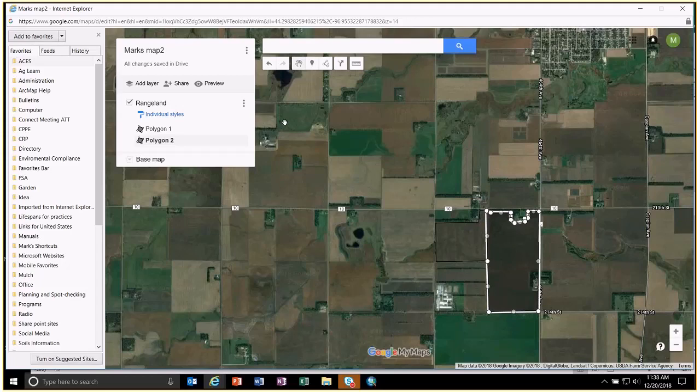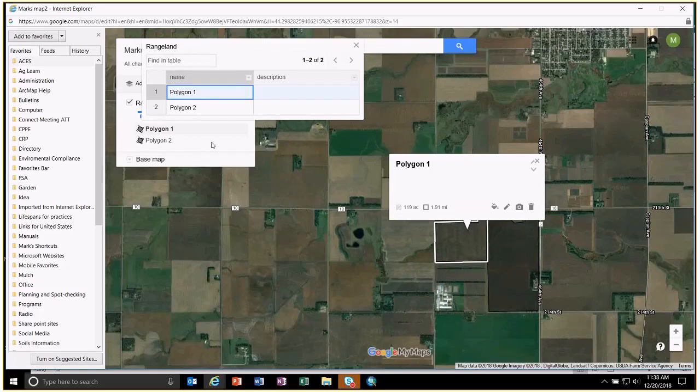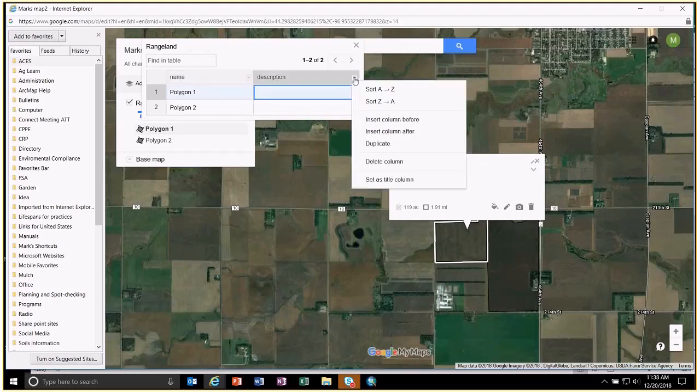Click on this. Open a data table. Now whoops, I got that one highlighted, so I kind of want to click, there you go. Now I want to do this. I want to open the data table. Here's where I attribute it, which is so cool. This is the part I didn't think you could do, and it took me a while to figure this out. I'm going to click on this drop down. I got to have a column called part name for it to work in Web Soil Survey. Well, guess what? They let me insert a column after this one.